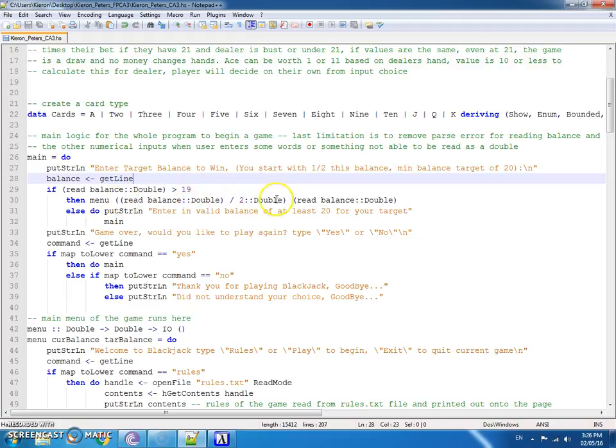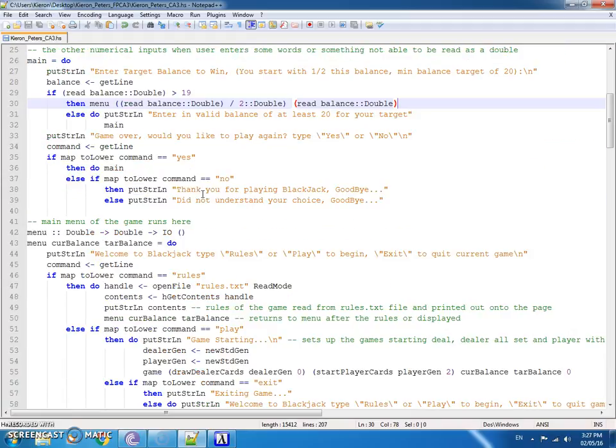So you could get a decimal there, but I have a check to see if it's just less than 1, which kind of eliminates any kind of problems with letting the user bet with a single integer number. It just will let them lose because obviously they didn't enter a valid number. Could have checked if it was even, but it would have been a bit more overhead to this. So what I do is I call the menu and I read in the double and I half it. That's the current balance, and the target balance is just the actual number itself. This will give them, say, if they enter 20, they'll have 10 points to work with. And same on for any number they've entered in.